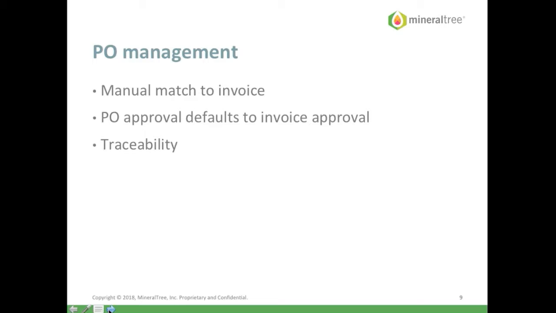Your PO could be approved and it's turning into your invoice approval. So you lose that piece of the workflow as far as segregation of duties and the approval piece. And then there's also limited traceability. So how are you actually attaching that PO to the invoice at all steps along the way? And is that easily accessible after the fact to go back and query?